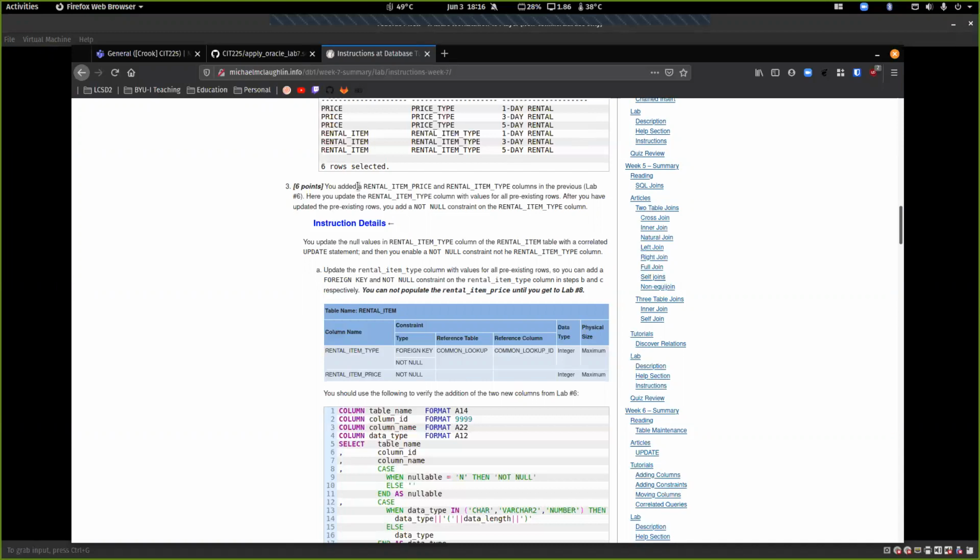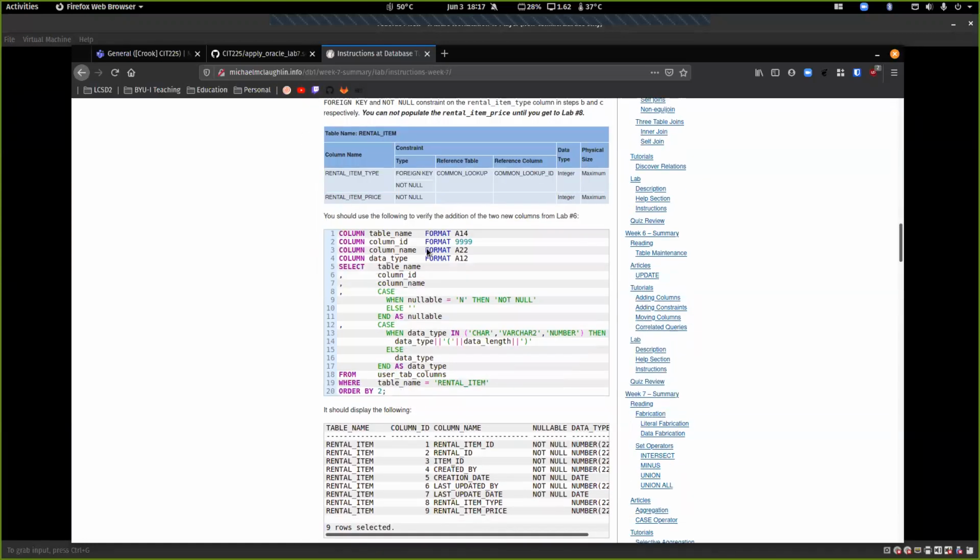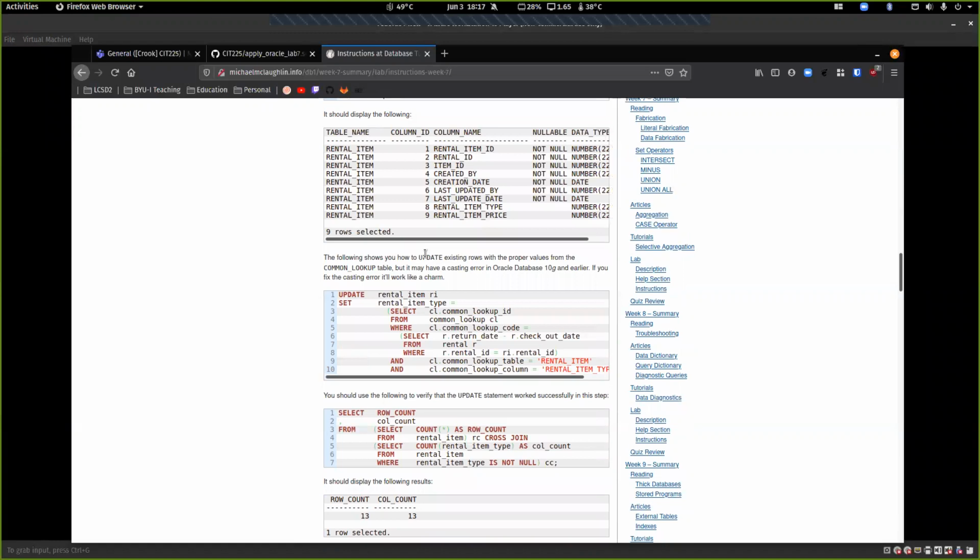So we need to make sure that the rental item type, essentially, is the one we're going to update here. We want to make sure that all has the stuff. And so basically we have to calculate, did you rent that movie for 1 day, 3 day, or 5 days for every rental item? And luckily for us, it's not too bad, because we actually have this query here that was given to us, which is really nice, and it will actually take care of this step for us.